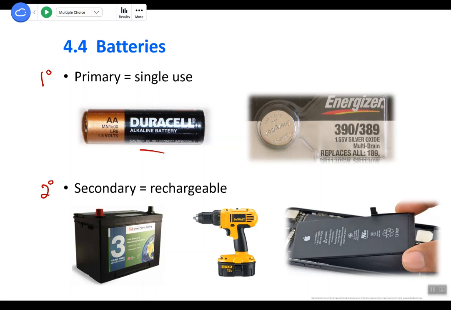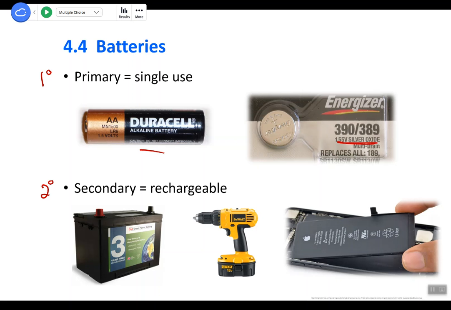So in an alkaline battery, we have zinc hydroxide and manganese dioxide, and based on this connection and the difference in the cell potential, we can get a battery of about 1.5 volts. And we can make it in different sizes, a double A, I have a quadruple A in my stylus here.